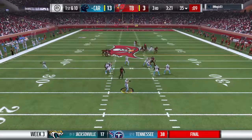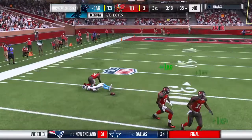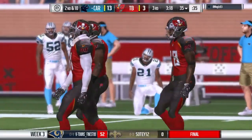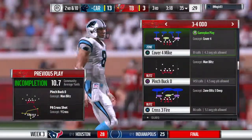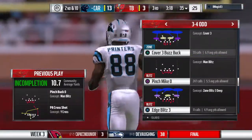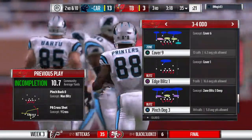Now a play fake here on first down. He's going to launch this thing way downfield. And that one falls incomplete. Looked like he might have had position there, but he couldn't hold on to it. At second down, and when all else fails as a defender, when you're not there in the coverage, your best friend is exactly what we saw there. A big play shot taken by the offense. Unfortunately, it ended in a big drop.